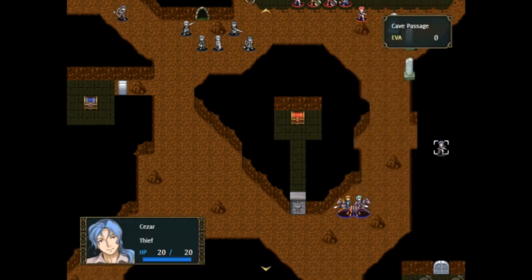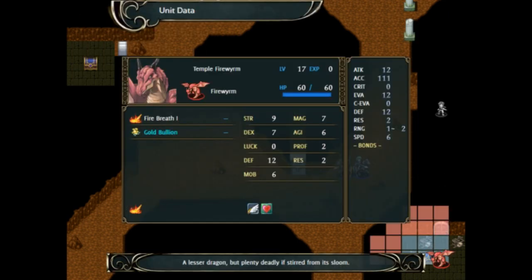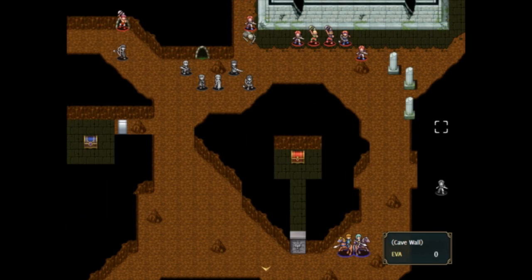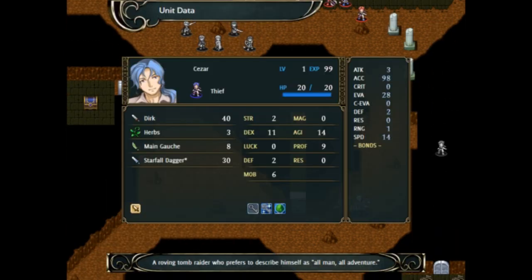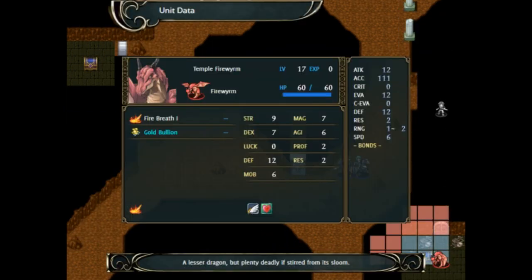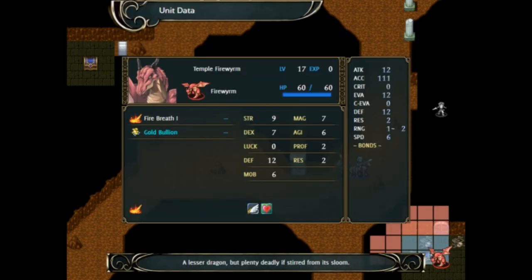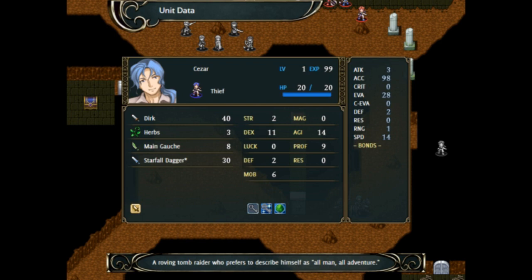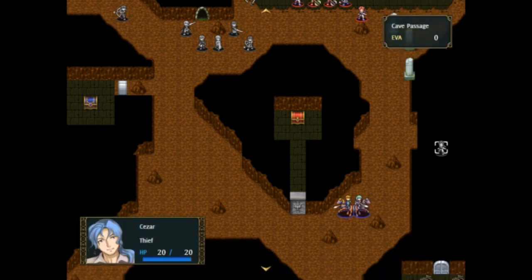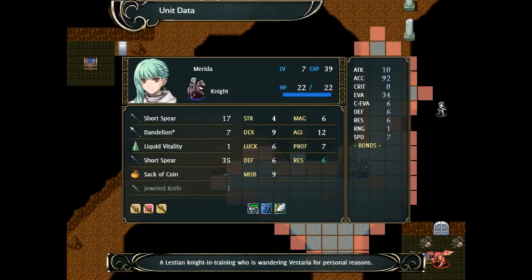Oh, we can go in this cave passage. Can you fight a dragon, though? With a main gouge, maybe. With a starfall dagger, maybe, but it'd break. Gen 28. It's mega accurate, though. Can't outrun it, either. I do have herbs, but it does 12. I mean, you would be able to out-heal it. What if it traps him in a corner? That would be pretty bad.